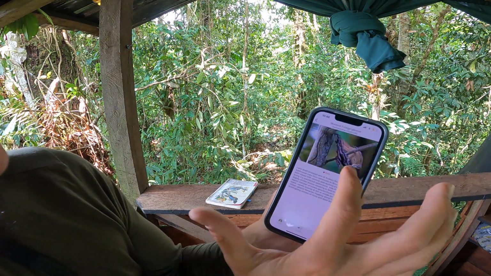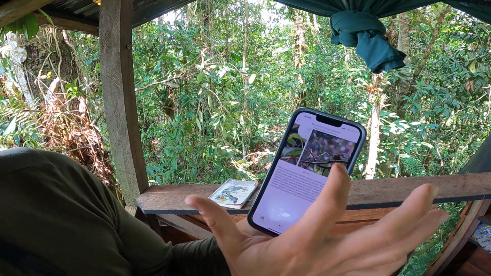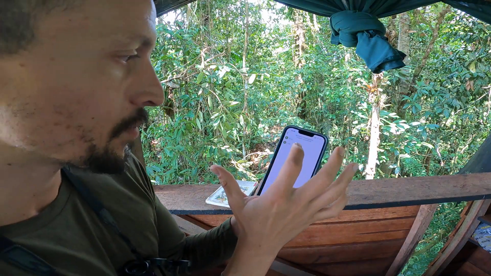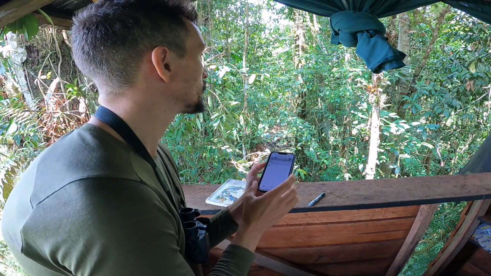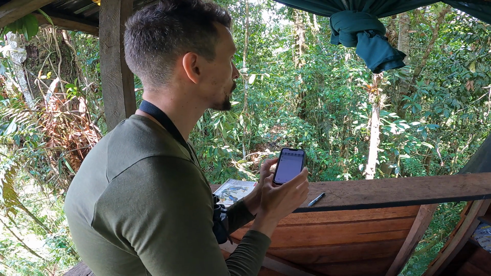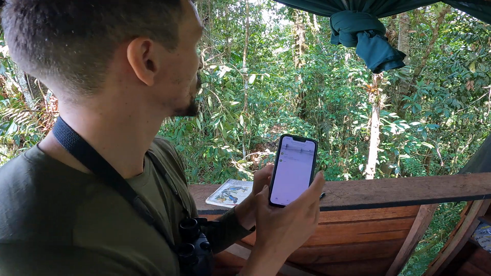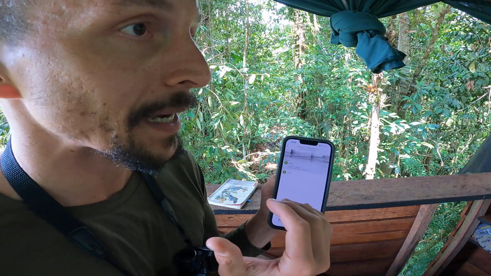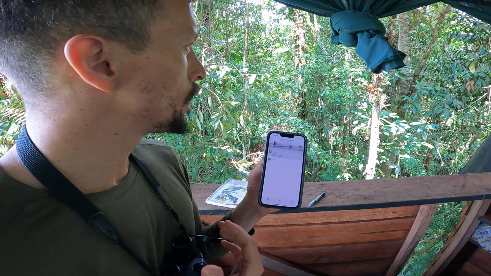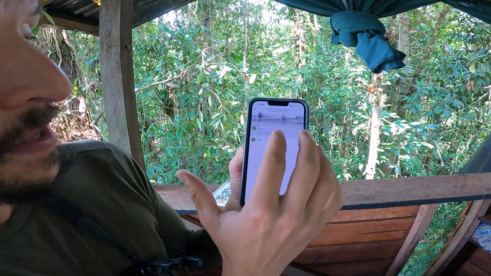look at this. It doesn't look quite right. I'm not totally sure, but let me play the sound and see if there's a response from the bird. You definitely want to be careful with playback and not overuse it. But that is how you would use it from the app.